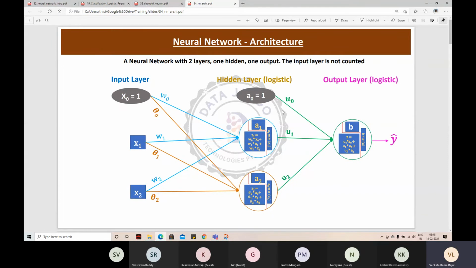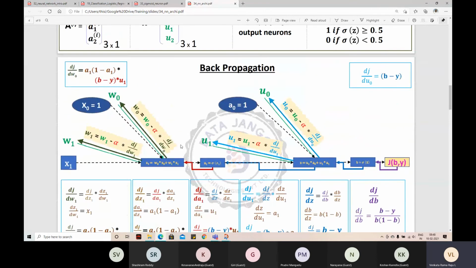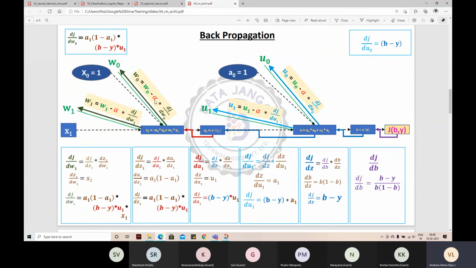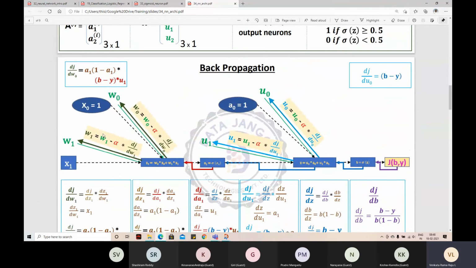So that is the first iteration, with random weights. The second iteration is going to be like this. W0 is equal to W0 minus alpha into dJ by dW0. W1 is equal to W1 minus alpha into dJ by dW1. U0 is equal to U0 minus alpha into dJ by dU0. U1 is equal to U1 minus alpha into dJ by dU1. I did not take W2 here because the diagram is becoming complex. I took W2 and X2 earlier, but in this diagram I did not take W2. So this is back propagation. To calculate dJ by dW0, what do we need to do?